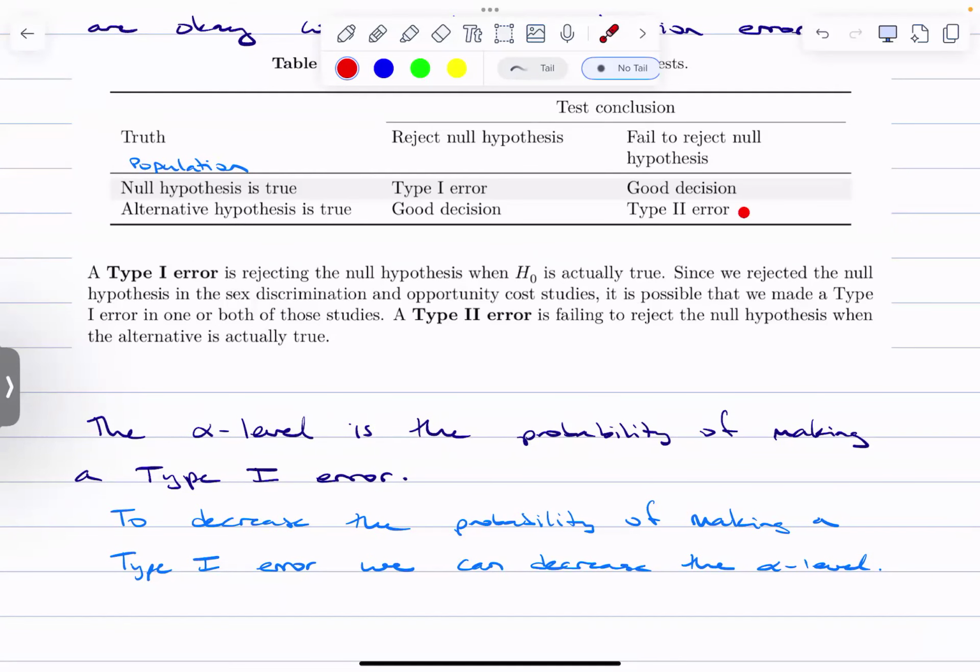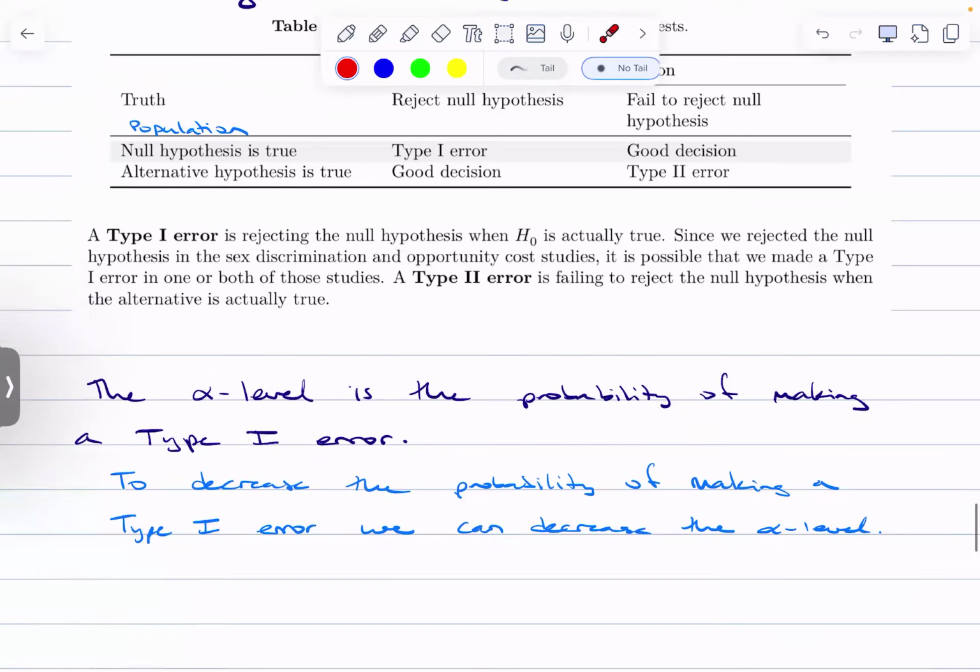The type 2 error is kind of the little brother. There's not a lot that we can do to adjust for a type 2 error. That's if I fail to reject the null hypothesis when in fact it should have been rejected. But if I fail to reject the null hypothesis, there's a chance that it should have been rejected, and that would be a mistake, a decision error. And so usually to adjust for a type 2 error, all we can usually do is increase our sample size.